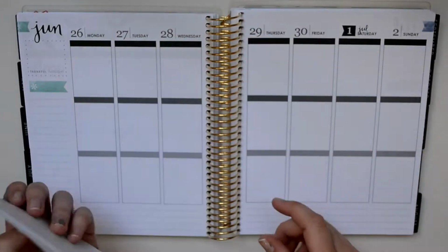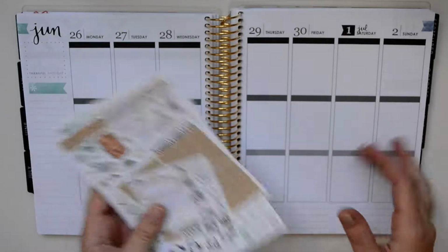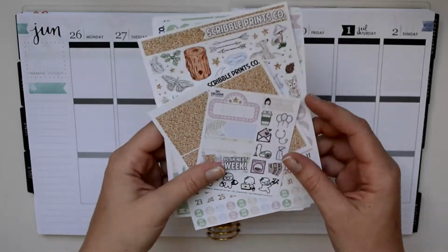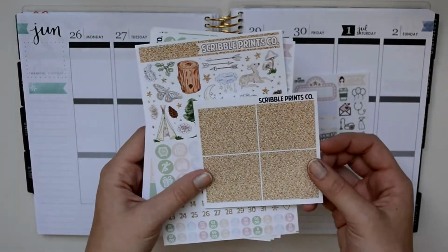Today I'm going to be planning for the week of June 26th through July 2nd. I can't believe it's already almost July. This is the week before the 4th of July and I'm going to be using this kit from Scribble Prints Co. I'm just going to flip through it real quick. So this is the freebie and the glitter headers.